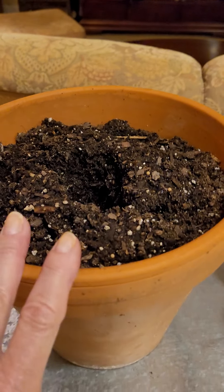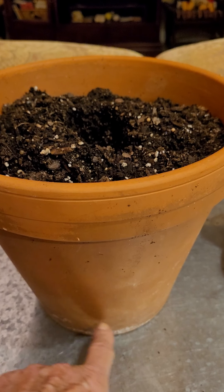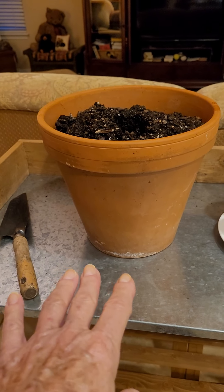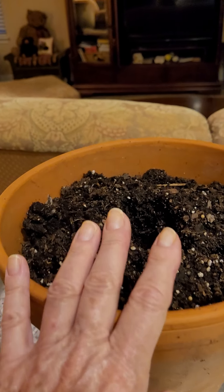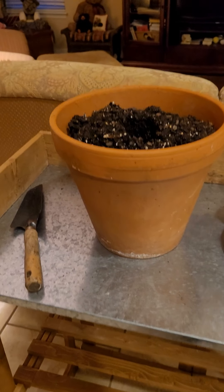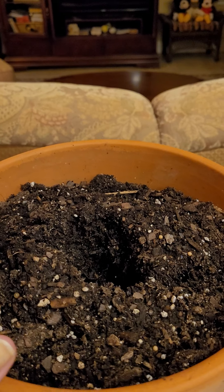What I'm going to do today is show you that I have a pot. I put coffee filters down in the bottom so they act like a little membrane, keeping the soil from escaping. Then I filled it with a potting soil — not a garden soil, but a potting soil. I also raise worms, so there's a little bit of worm castings in there — just a nice potting soil mix.